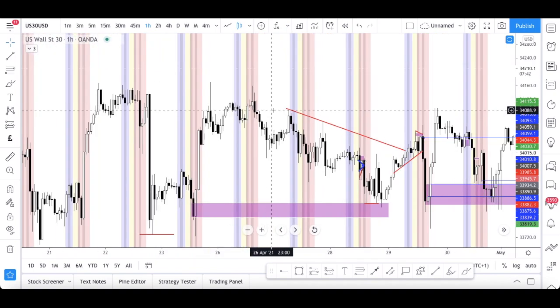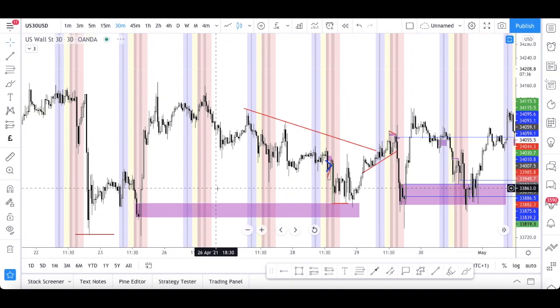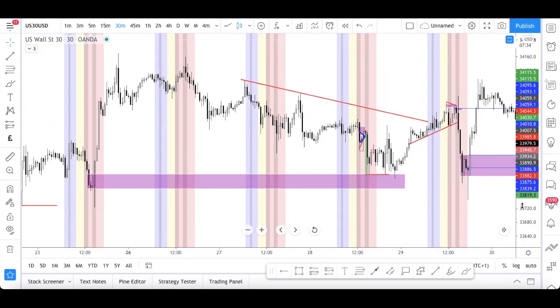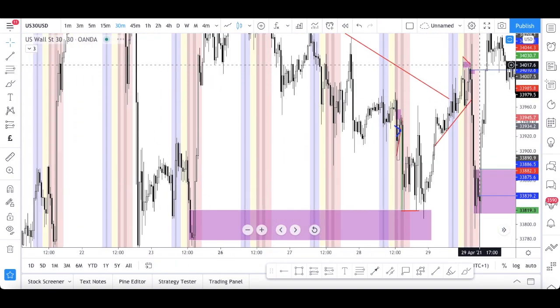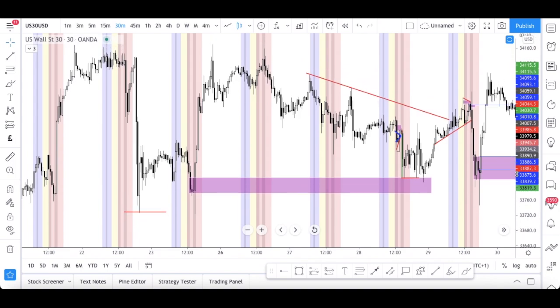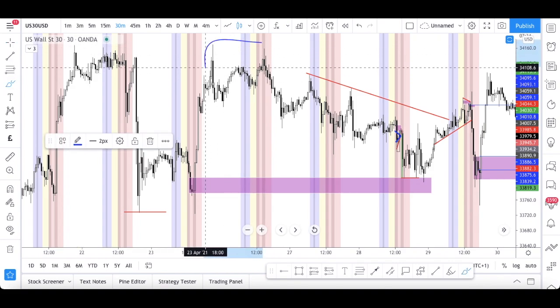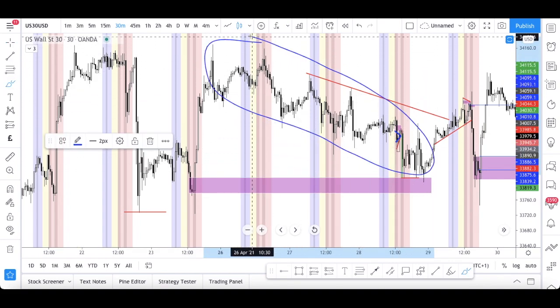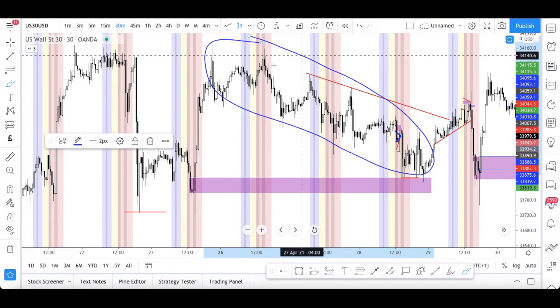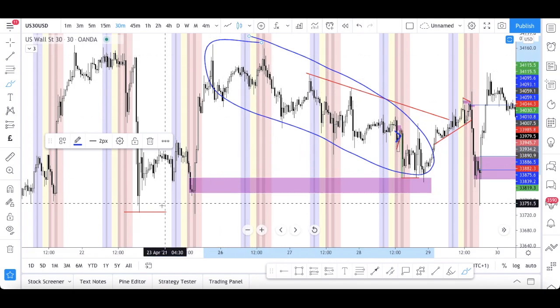Looking at the intraday price action leading into our day of entry, switching it down to that 30-minute time frame, we can see the days prior to the trade that we took, we can see a clear downtrend forming, which is a counter trend. So the downtrend I'm talking about is within all of this, right? The downtrend within this is a counter trend of the major uptrend that is happening.